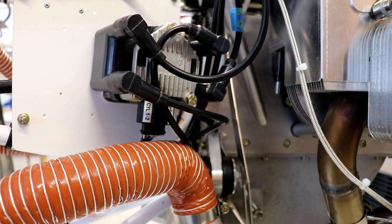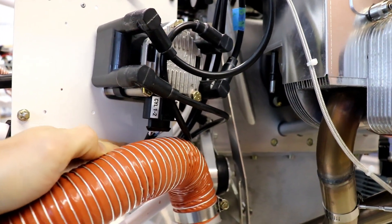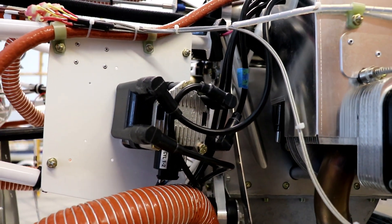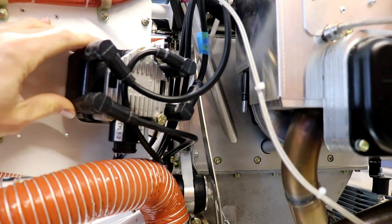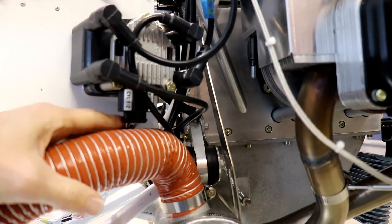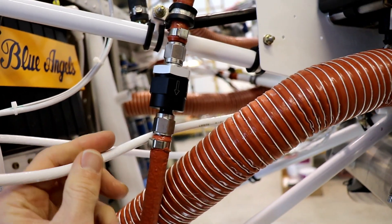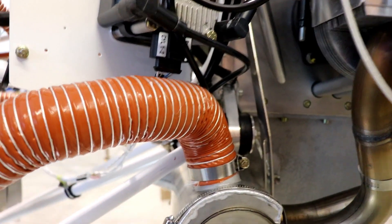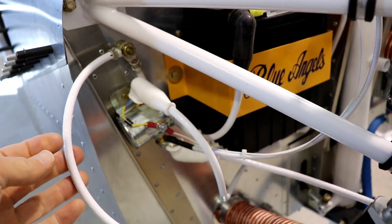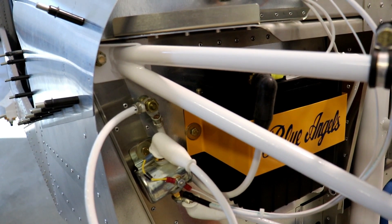One of the things I wanted to show you on this side is that the cabin heat tube kind of interferes with the wiring on the ignition module — you can see how it's kind of close and rubbing together. For the first engine start it's going to be fine, but after that I think I'm going to take this whole module and raise it up about another inch on the mount to give me more room. The other thing I had to do was reroute the engine ground and starter cable wires — they were running down and interfering, so I rerouted them behind this plate. But now one of them is too long and sticks out, so I have to cut and reroute it again. I have it just temporarily attached so I can get through the first engine start.